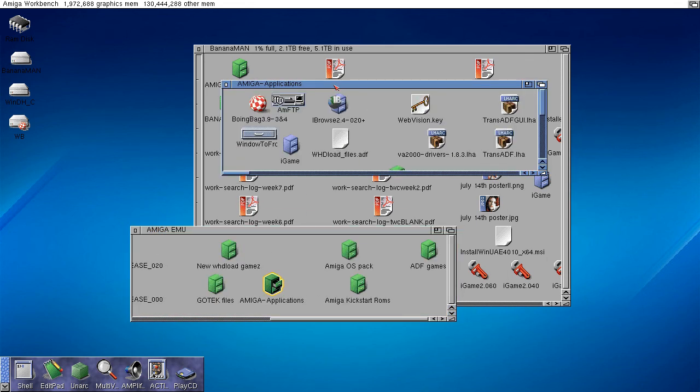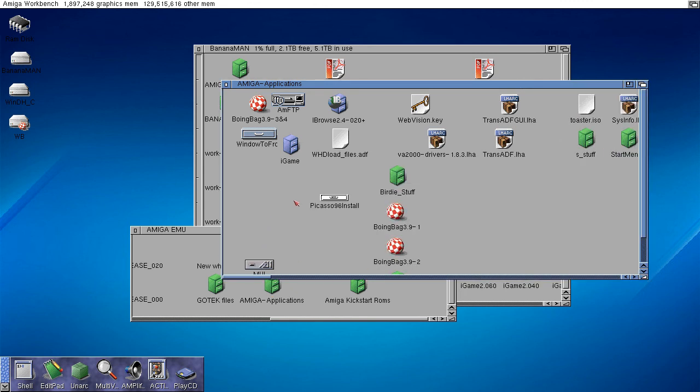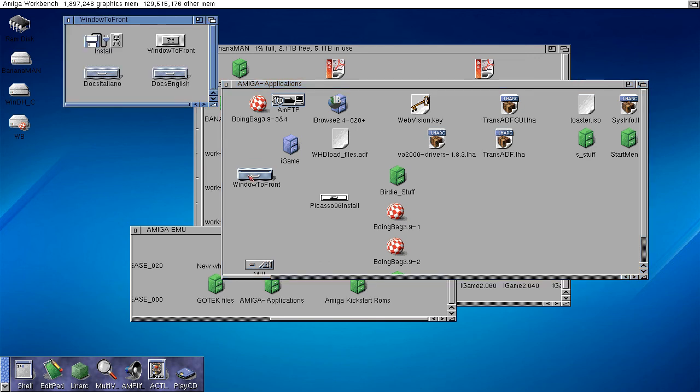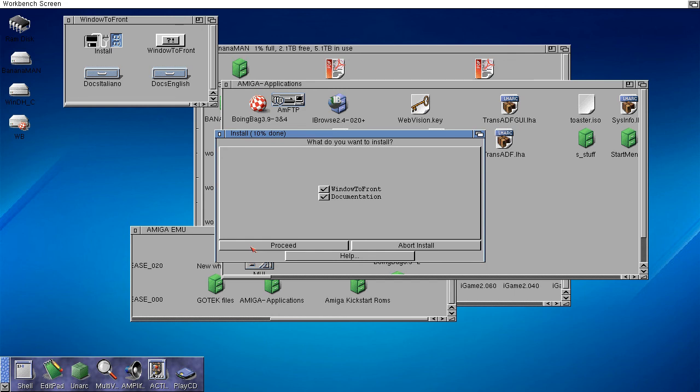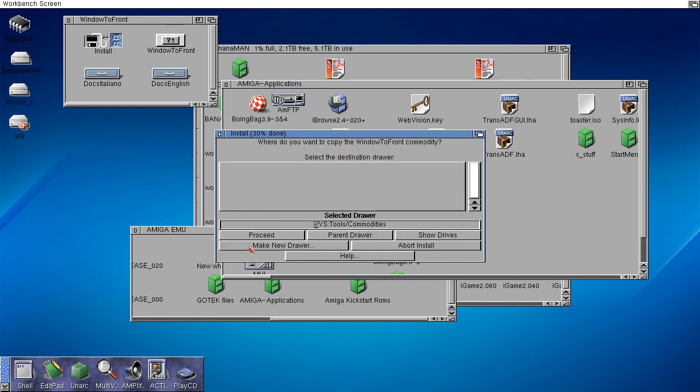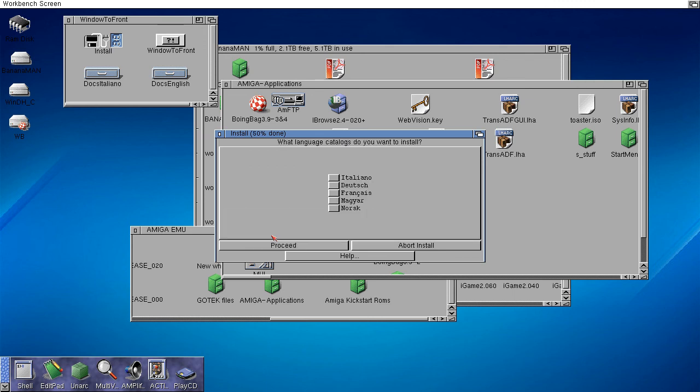Excellent little program. And I'll put a link to it in the description. It is Windows to Front. You can download that program and install it. Yep, that's fine. Tools, Commodities, that's a perfect destination for it.